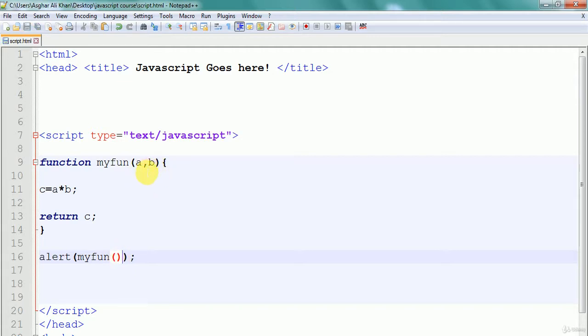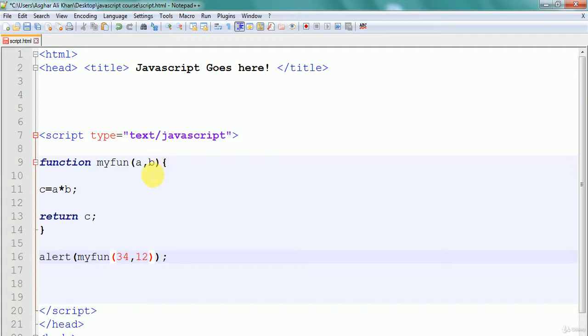Control plus S to save it. I'm giving the value 34 for a, and 12 is the value for b. Now these values will be taken by these parameters and assigned to the parameters a and b.